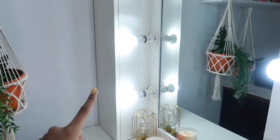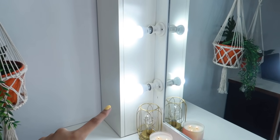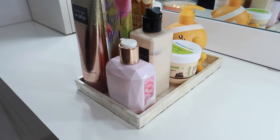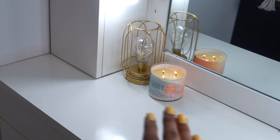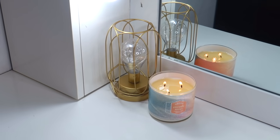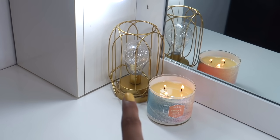Now, what exactly do I store in here? Let's start with this section. I'm not going to go too in detail with this section because it's quite boring, but I just have my perfumes, my body lotions, and honestly just a bunch of storage. This is what the top of the vanity looks like. To be very honest, this is not what it looks like 90% of the time, but I wish it did. I just have a candle burning from Bath & Body Works and this fancy light thing.